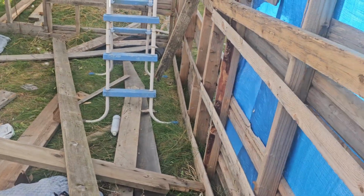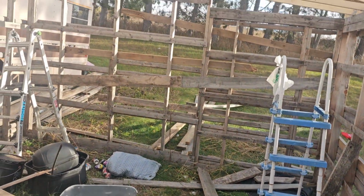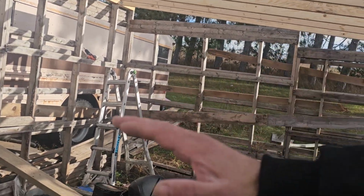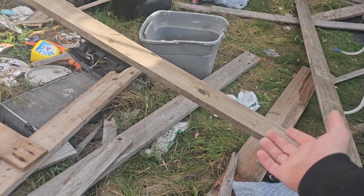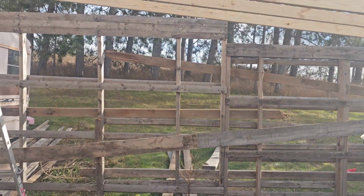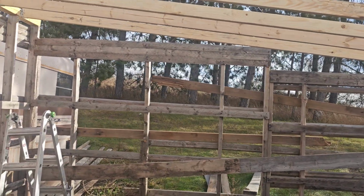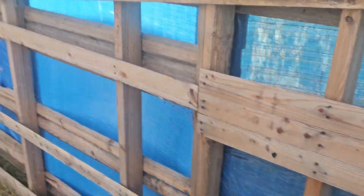And then next will be pounding out with a maul, pounding out and leveling the bottom. I've just been squaring it as I go, if you want to call it square. I'm hoping it doesn't lean and tip that way. So we'll put probably some of these random pieces here, like this, that we had a notch going. We had plenty of ideas that just weren't working. So I'm going to use those along the back wall, put some 2x6s to push it outward and even it all out, hopefully square it up to where it doesn't collapse on everything. And then decide what vehicle is going to be in here first.